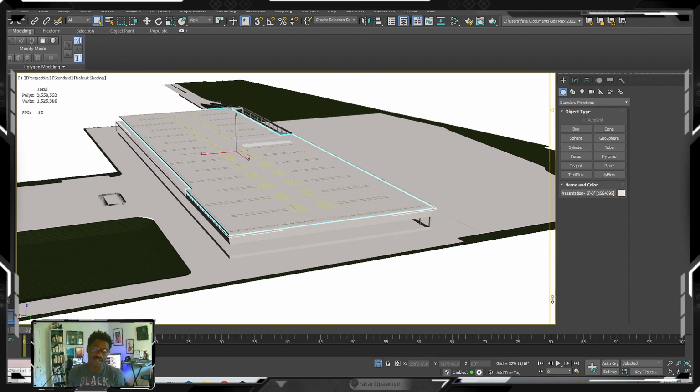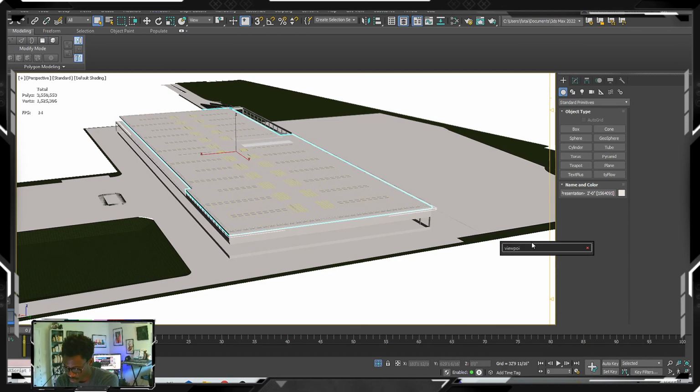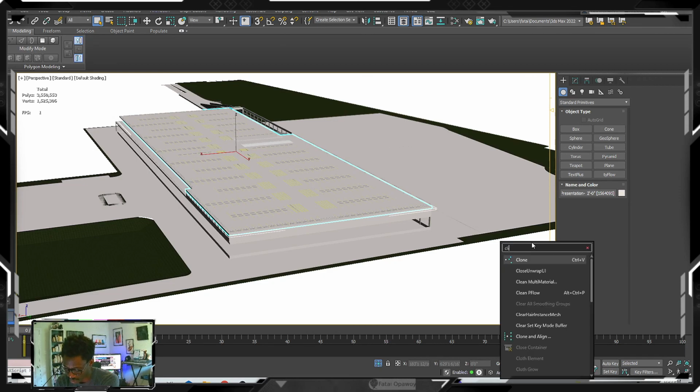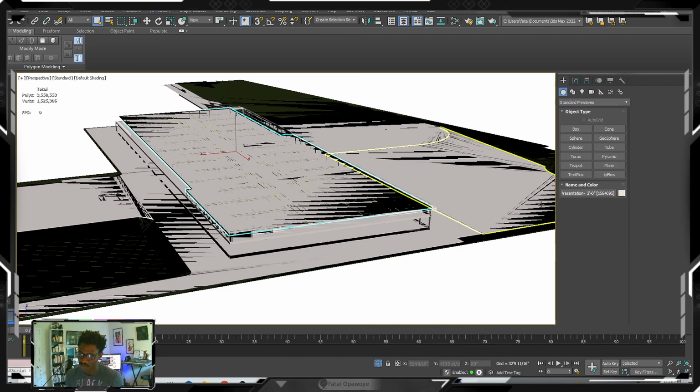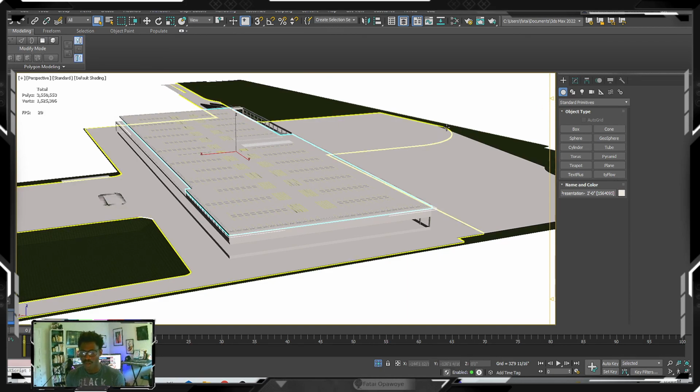This is going to be one of those sneaky, weird things that you run into in the real world, and you're like, what is this? Why is it doing this? Why does this look like this? My model doesn't look like this when I'm up close, but it looks all funky and ugly right now. You need to go hit X on your keyboard. Boom. It's going to pull up this search menu, and then you can just type in viewport clipping, or just type in clipping, and it's going to pull up viewport clipping for you. So that's it right there. It pulls up this handy dandy bar that you can use to set your near and far clipping planes.